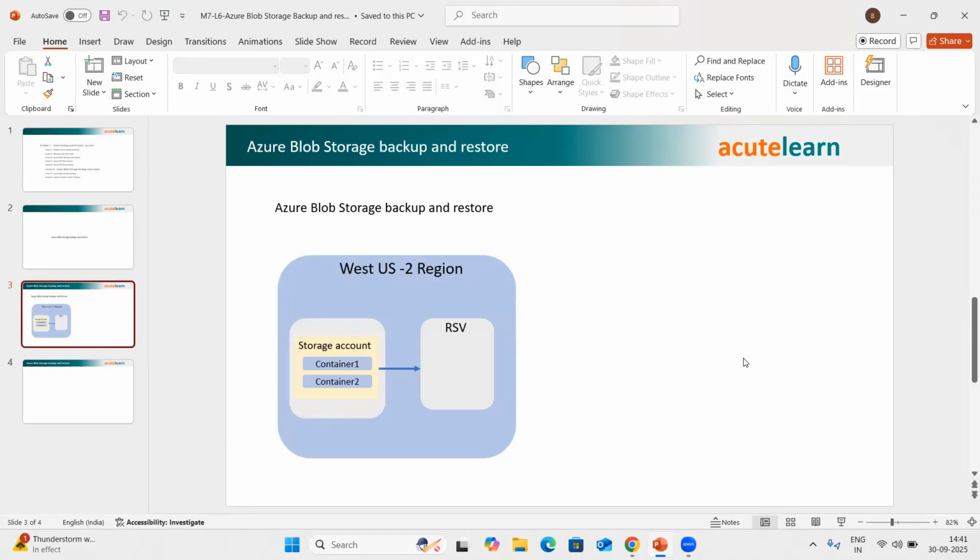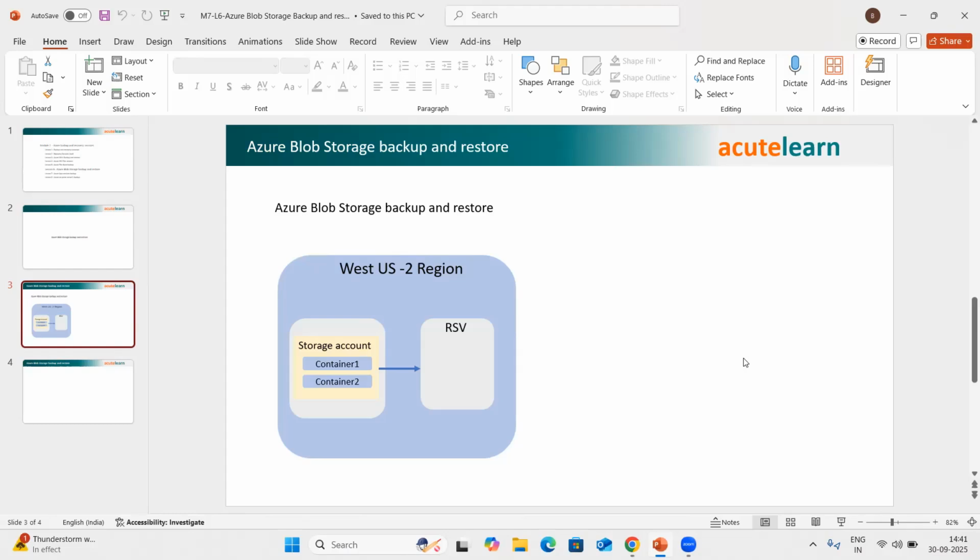The container can also have folders. A lot of applications use the storage account blob storage to store their application files and everything. For some reason, if something goes wrong, it could be a human error where someone deleted a storage account, containers, folders, or files within the containers, or an application or a script has mistakenly deleted these things. So how do we protect them so we can restore them?